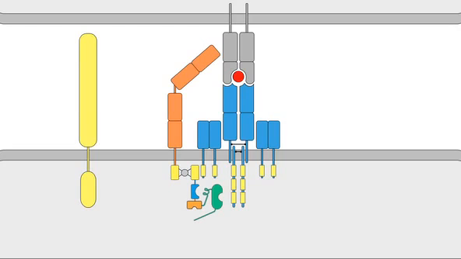CD4 interacts with the MHC, bringing LCK into close proximity with the ITAMs of the T cell receptor. Activated LCK then phosphorylates the ITAMs of the T cell receptor. At this point, the tyrosine kinase ZAP70 is recruited to the phosphorylated ITAMs of the T cell receptor and binds with specificity through its two SH2 domains. Now bound to the ITAMs of the T cell receptor, ZAP70 is phosphorylated in turn by activated LCK.